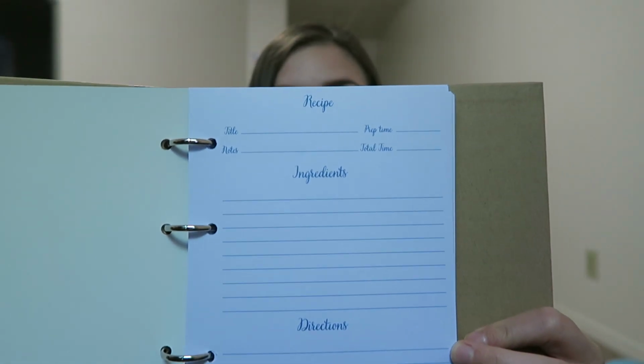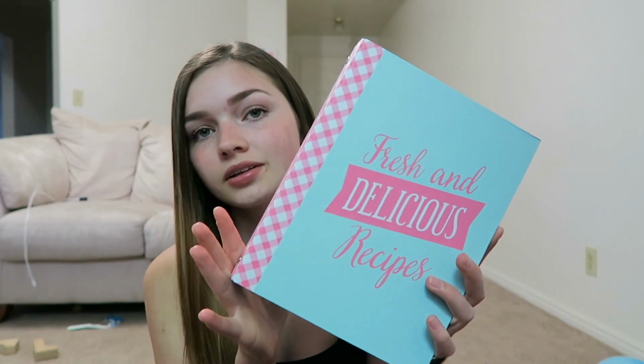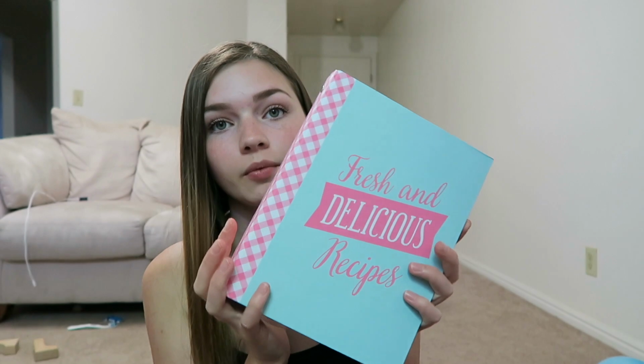I did want to show you guys what I bought at Target yesterday. The first thing that I got is a recipe book because I went to make a recipe online and it was no longer available. Like, it was completely deleted off of the Food Network website or something like that. So, sorry, Mayhem's playing with his mouse book here. I got him this little mouse at Target and he freaking loves it. It like makes a little sound. So I got this recipe book. It was in the dollar spot. It was only $5. I really like how the inside is set up. It's like perfect. And I also got this one. It's basically the same thing on the inside. So I picked that one up. That way I had plenty of room to write down recipes and whatnot. That way this doesn't happen again.